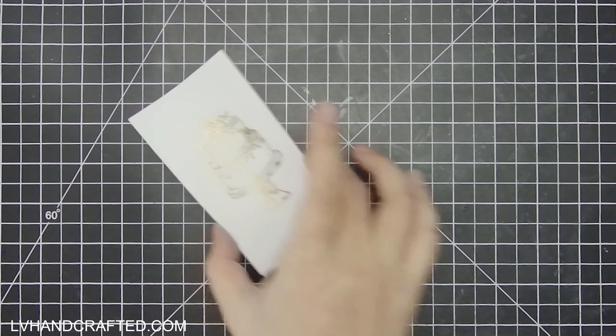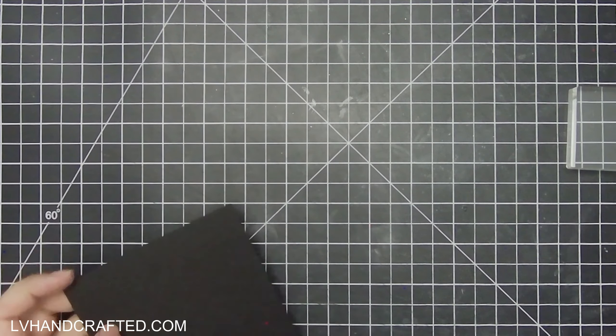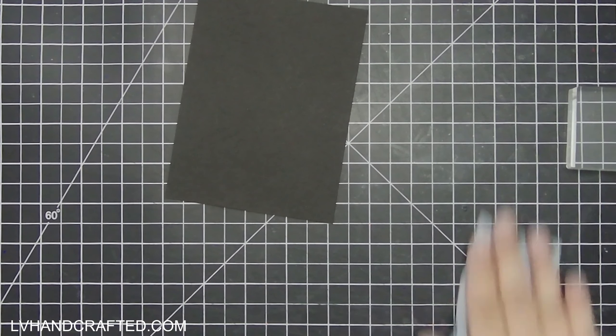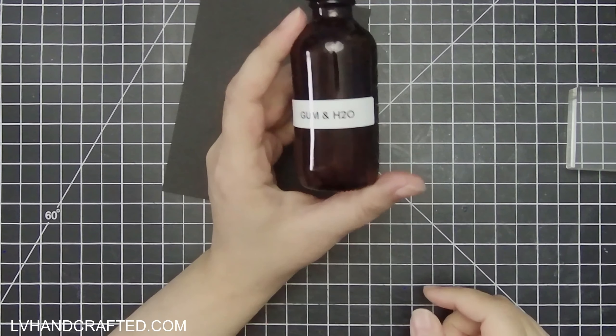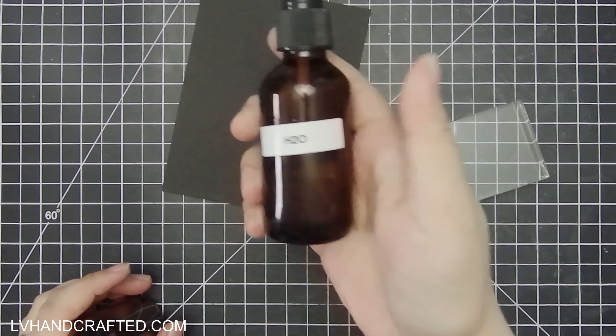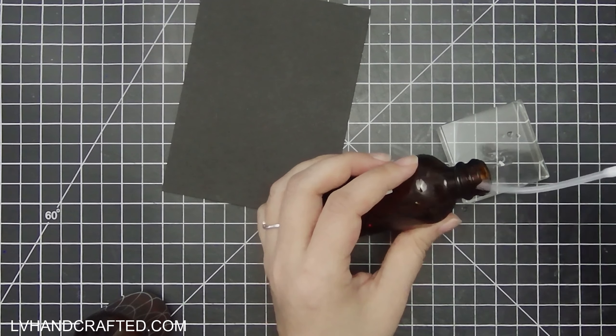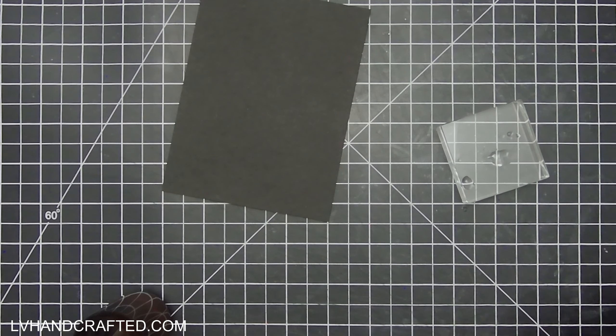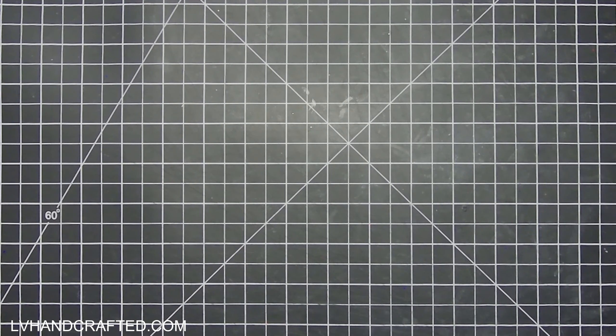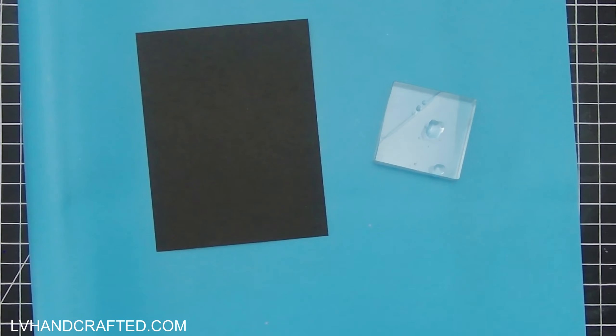So here I'm just pulling out some, I cut down some black card stock, just had to rummage a little bit for some scraps. But what I'm going to do is a splatter technique to do some more gold embossing on this panel. And I haven't done this in a video before, but I've been experimenting with this technique and I think I like it a lot. So I thought I would show it on video. Let me know what you think of it in the comments below, but it can be a little bit messy.